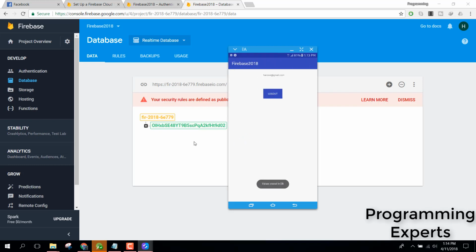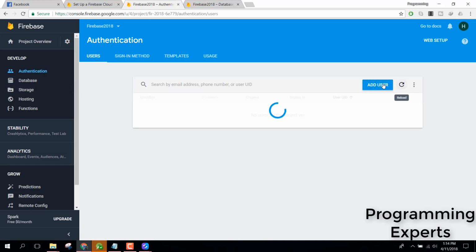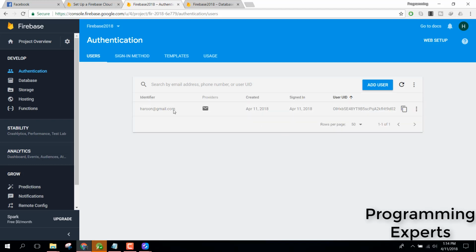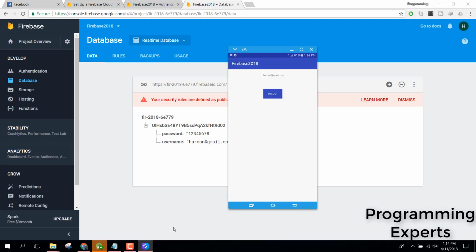And here you can see that we have this unique user ID, and there we have password and username. And inside our authentication part, let's refresh that, and there you can see that we have this user inside that. Alright, so let's try to sign out from here, and let's try to register another user.